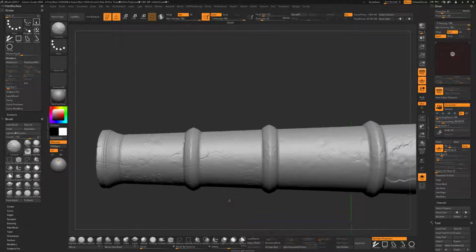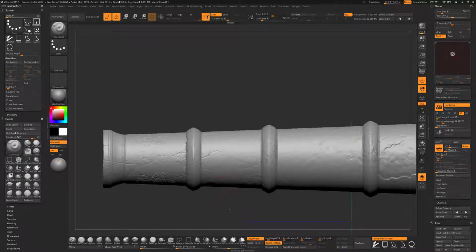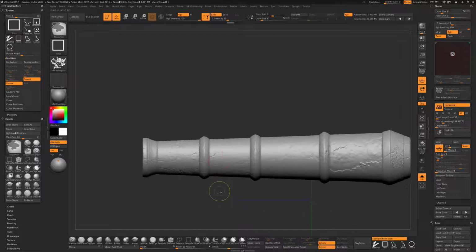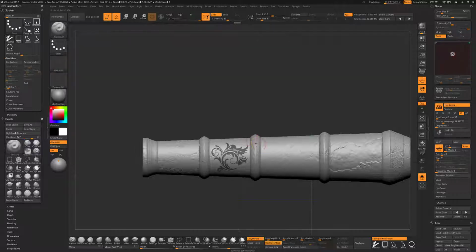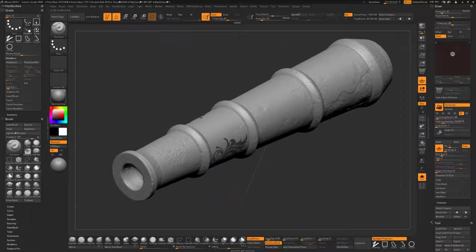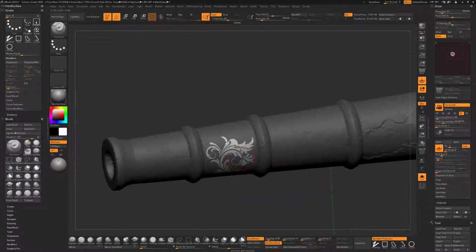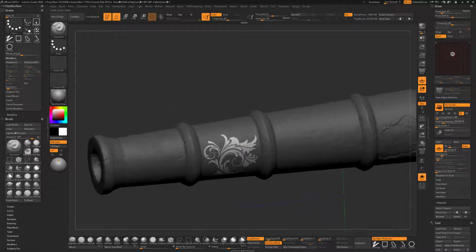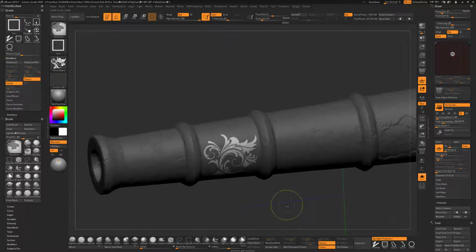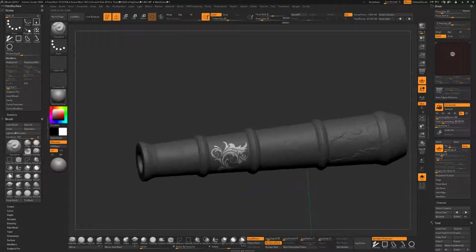What I found is best is if I go to the side, maybe tap P to turn perspective off. If I want to fill this in a specific area, hold down Control and drag this out, and then add the spacebar modifier to it, and I can kind of push this thing around. At that point, it's going to project all the way through the model. So we'll project all the way through, and let's say I want to turn that into some kind of relief. If I hit Control I, that will inverse the mask that you see here, or we can hold down Control and click in the open viewport, and that'll inverse this as well.